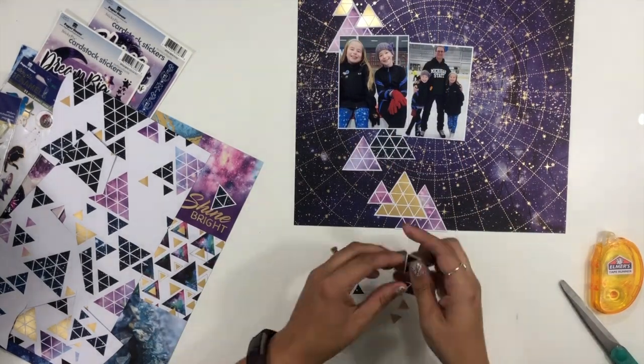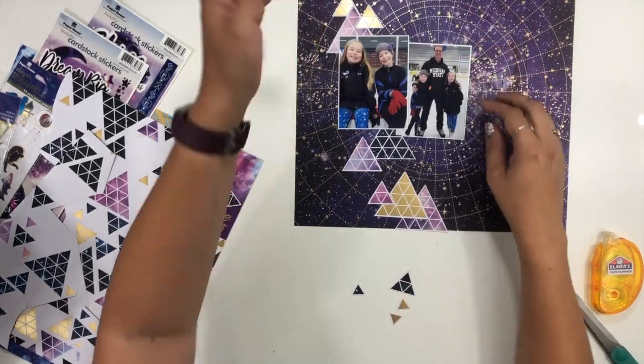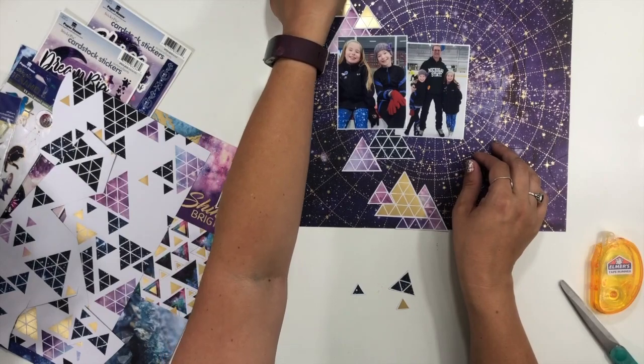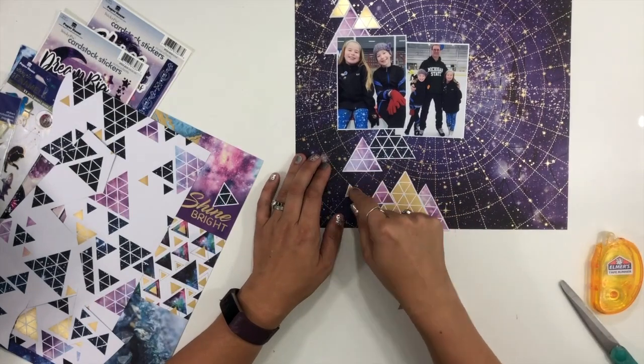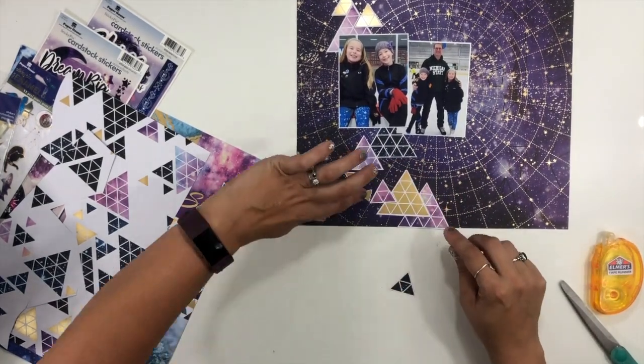And building, there's kind of four main clusters, two at the top of my photos and then two at the bottom. And because I want to incorporate that quote from the pattern paper, my title is also going to follow the same vertical line, and it's going to stretch basically the whole length. It's going to start above the pictures and then extend below them.